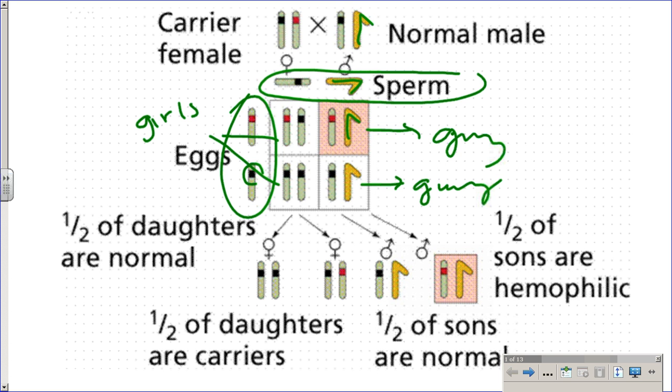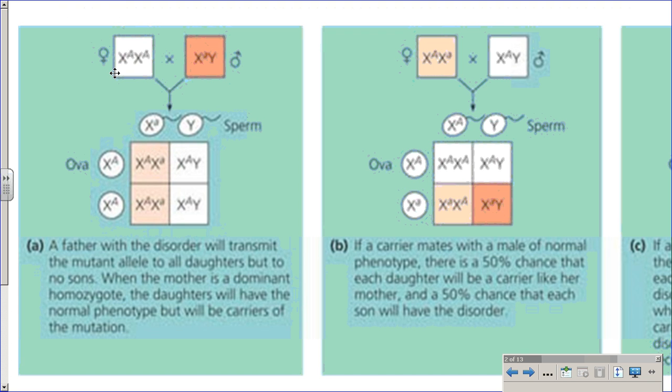And so we can start to identify the percentage chance of a girl having the disease versus a guy having the disease. So it goes into a little bit more detail. We're talking about daughters and sons a lot in these types of questions. Same thing here, but you'll notice how these are labeled: X big A, or X little a, Y. So these are symbolizing the sex chromosomes as X's and Y's. In previous problems, we've never done that before, so that's how these are a little different.